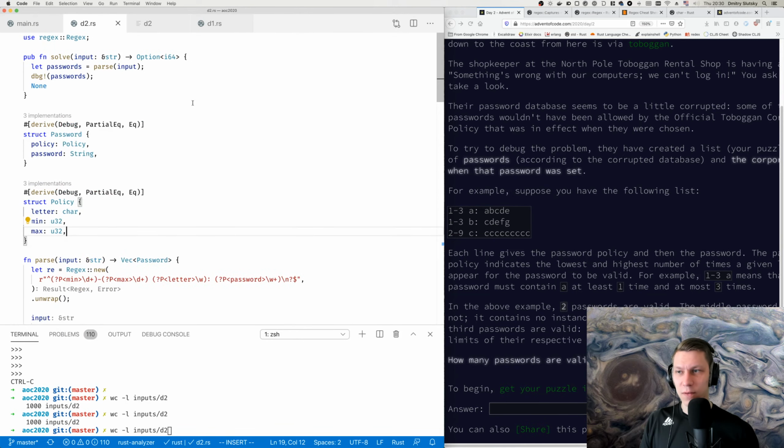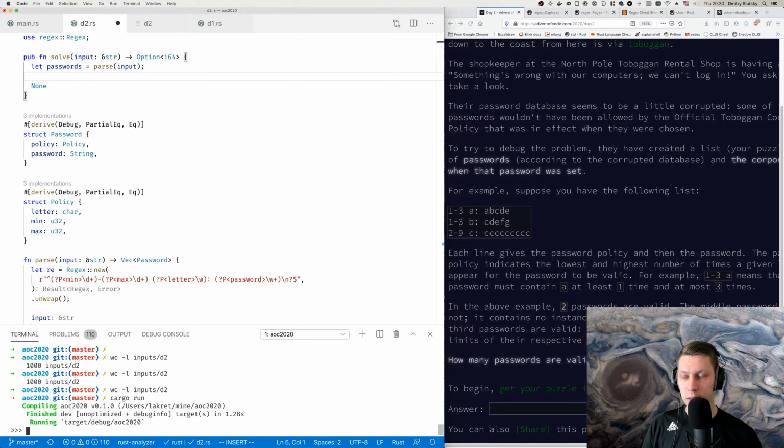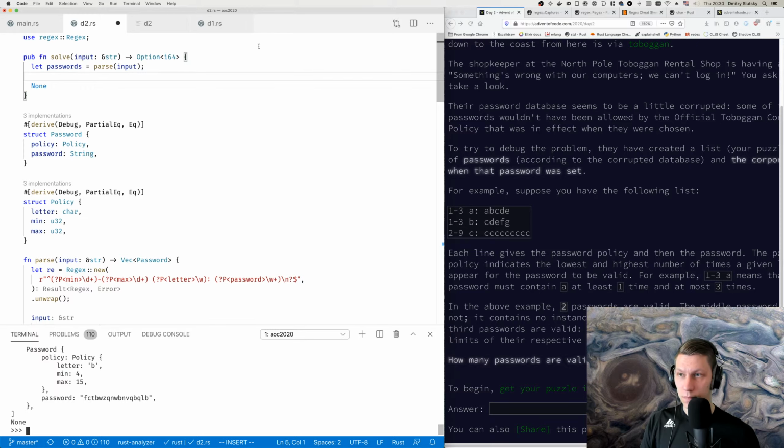Now let's actually solve the thing. I guess the parsing is the most complicated part here. So we did parsing, and now we can again use our REPL to check it out. Now we need to just count how many passwords are valid.